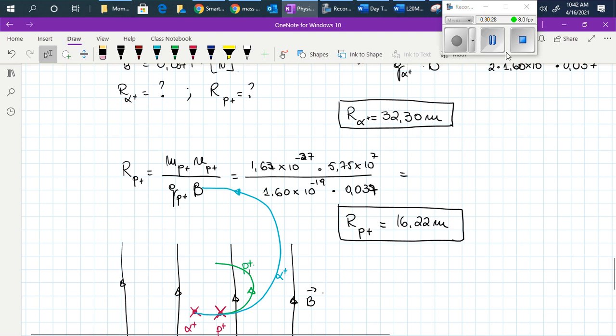That's it for the first part of this group of videos. We have been dealing with a charge that is entering into a magnetic field, and we cleared that the path is a circle or part of a circle, and it is a uniform circular motion that it is obtaining. And we went through the logic of how and why, and we found the radius that the particle is obtaining.